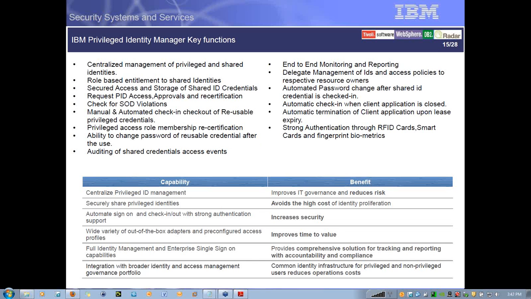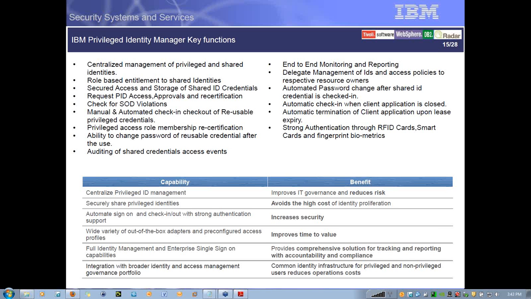I have listed the capabilities and benefits here. Centralized privileged identity management improves IT governance and reduces risk. Securely sharing privileged identities avoids the high cost of identity proliferation. That's the key feature of it. Automated sign-on and check-in, check-out with strong authentication increases security. A wide variety of out-of-box adapters and pre-configured access profiles improves time to value.